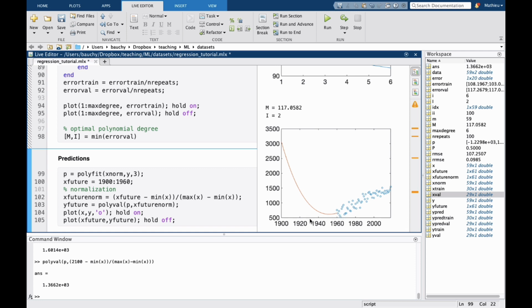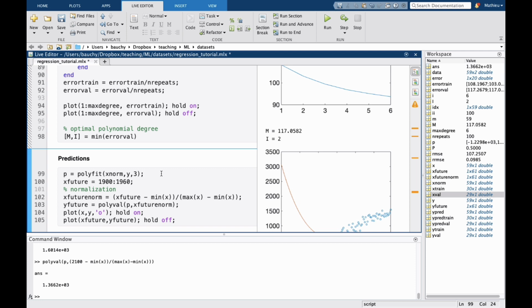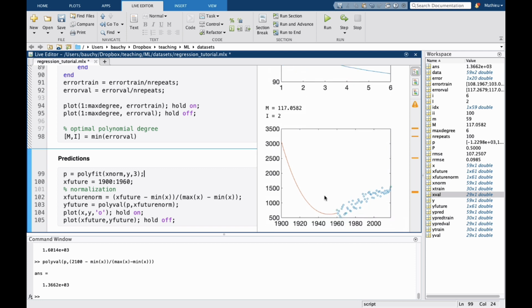Clearly this model, just using a polynomial regression, is not good to try to predict what the population of China was in the past, because the population of China was growing exponentially. So if we are just using a linear model, it's going to be pretty bad at guessing this initial exponential growth for the population of China. One way we could do this is to assume an exponential relationship between the year and the population of China.